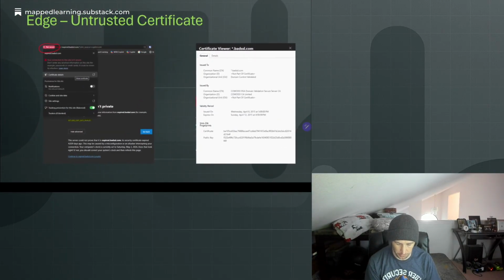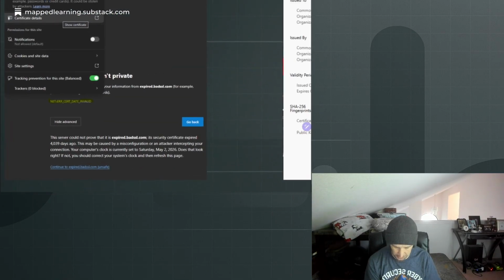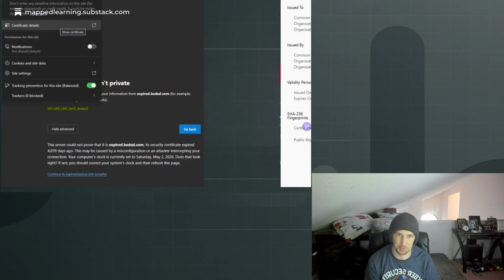Your browser is going to come up with a big warning that says, hey, I don't trust this certificate. And you have to go to extreme measures to force the browser to go to that page. First, you're going to click on Advanced, and then there is going to be a button at the very bottom that says continue to the unsafe website.